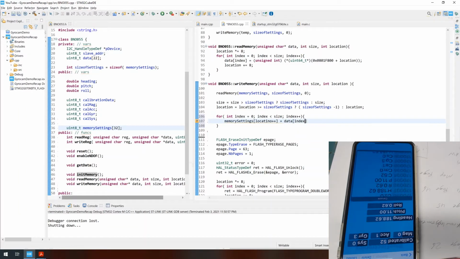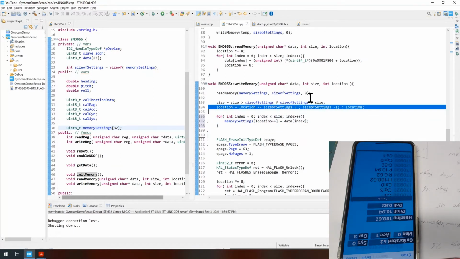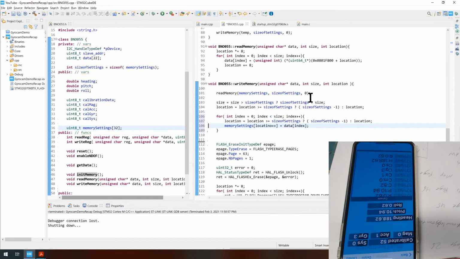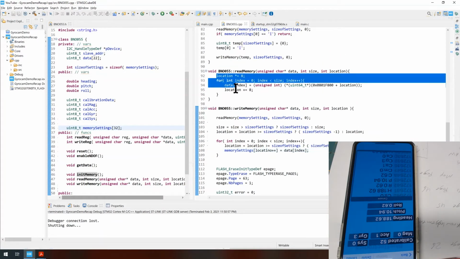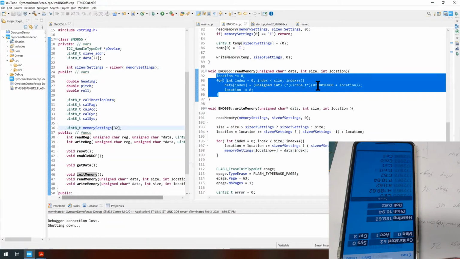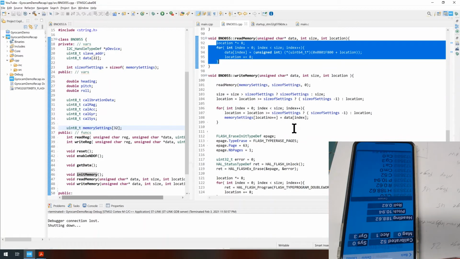Data index. Okay. Also, since we are going to be increasing location, we always want to check again to make sure that it doesn't go over what we're trying to write here. Obviously, we don't have any safety stuff here, so if we go read more than what is available, it'll crash, but that's okay. This is our code, so no big deal.